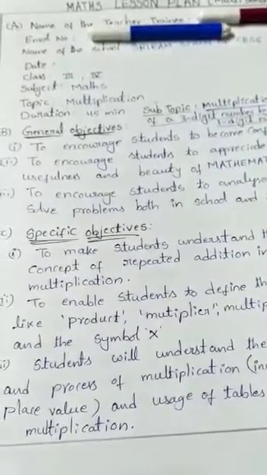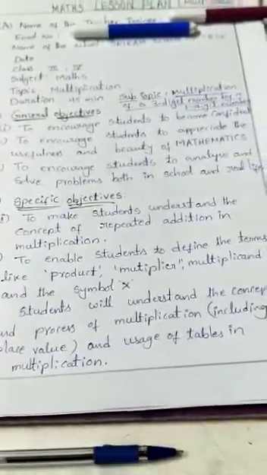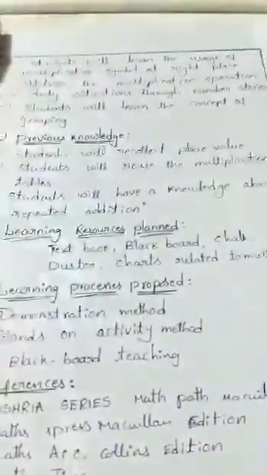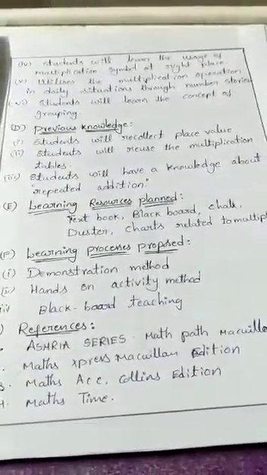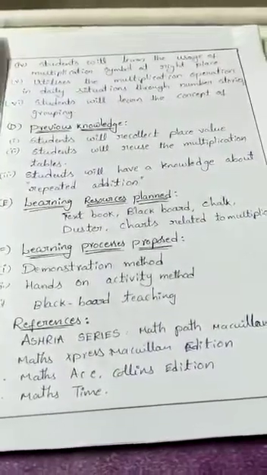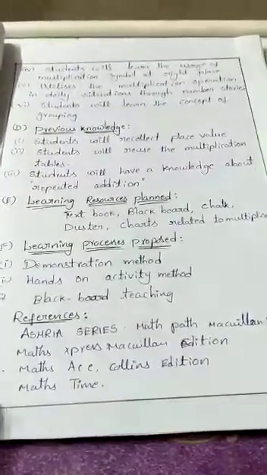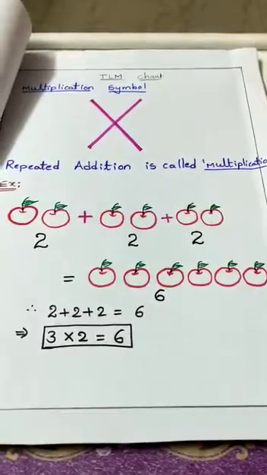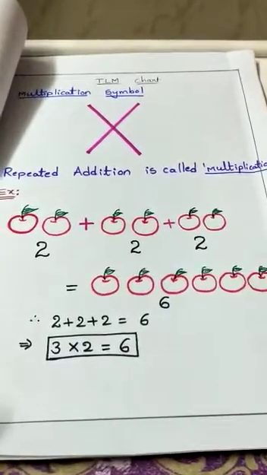Multi-grade math lesson plan on the topic of multiplication: general objectives and specific objectives, previous knowledge, learning resource plan, learning process plan, and references. This is multi-grade, so I have referred to both third class and fourth class textbooks, which will be shown to the children so that they recap the multiplication and they should know repeated addition is called multiplication.